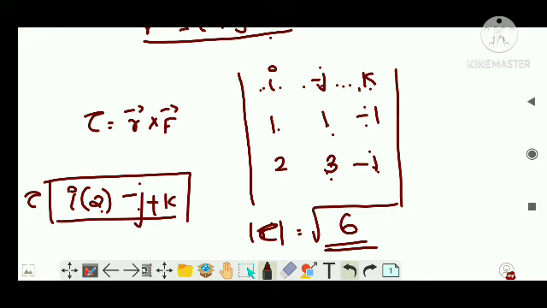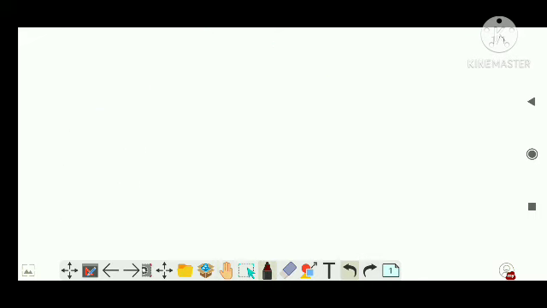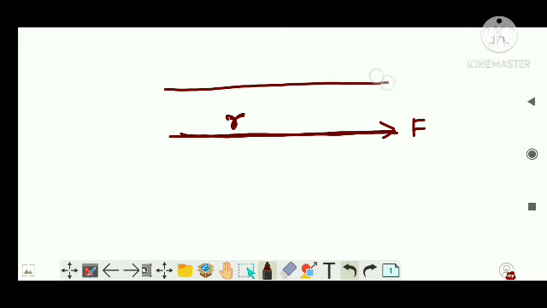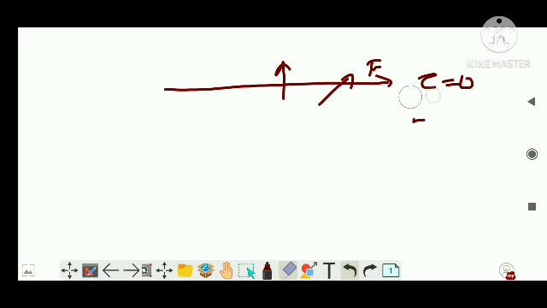So one thing is for sure, when force is acting parallel, right? If any force, this is r, any force which is along the moment arm, that is along r, or any force which is parallel to the arm, is not going to produce any torque. The force has to be perpendicular for the maximum torque, but any component which is perpendicular, if suppose the force is in this direction, the force component which is perpendicular will be causing the rotatory motion. Clear? So this much clear.